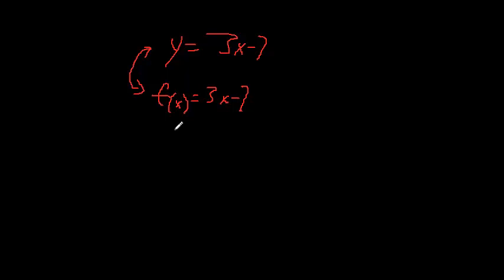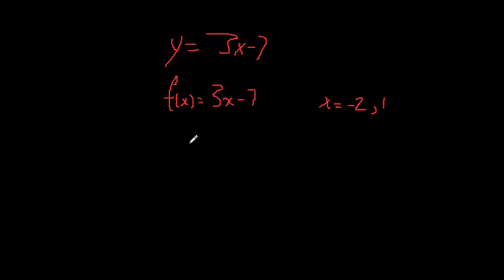So once again we have our input, x, we have the name of our function, f, and our output we still refer to as y, since y is equal to f of x. So let's get ourselves used to this function notation. We're going to evaluate this function for x equals -2, and we'll also go ahead and try it for x equals 1. So what we do is we plug in our value of x into our function.